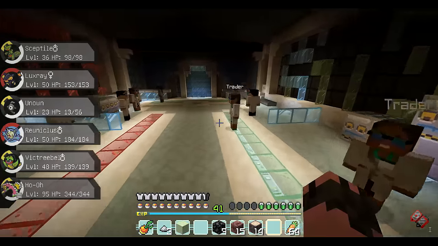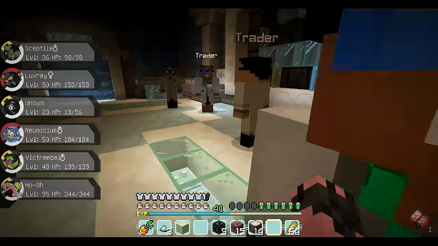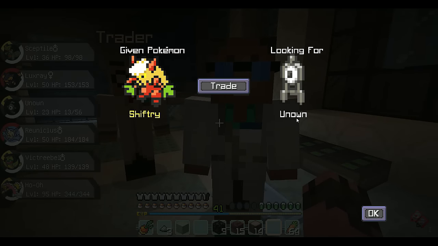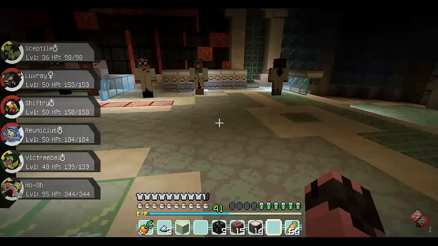We're gonna go back over here. Where are we at? Nope. Next one. Nope. Next one. Alright, here we go. We got the Unown for the shiny Shiftry. Let's see how that goes.